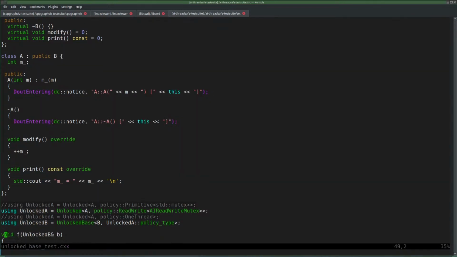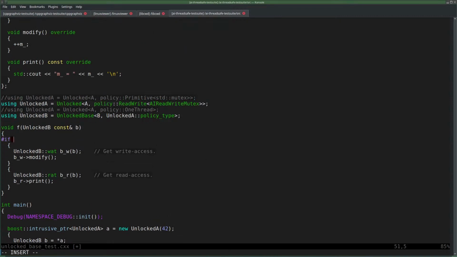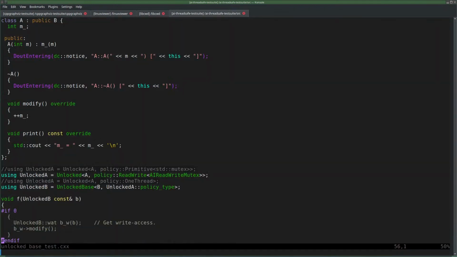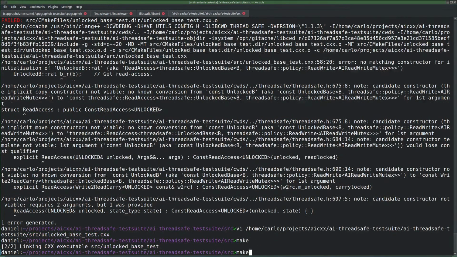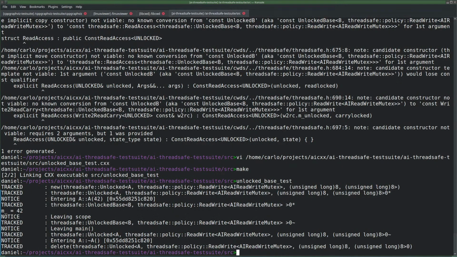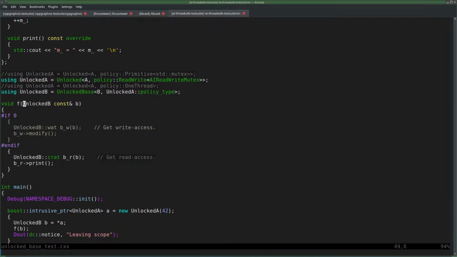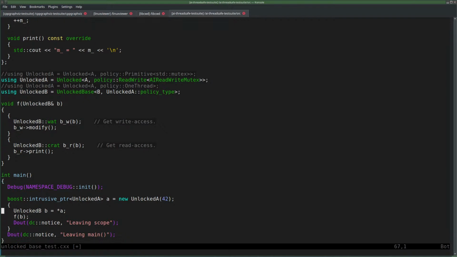And if I pass a const reference here, then that should not compile. It should not even compile if I comment out this one, because you can also not create a write. But we can create a C-read, because a read can be converted to a C-read, so that's almost the same thing. But this should still work. Brilliant. I'm totally happy with this now. And yeah, passing by value, I don't know. Could do that. Could also not do it. Let's commit this as being a working state.